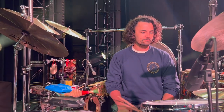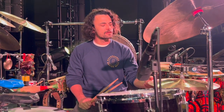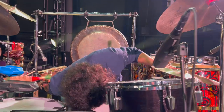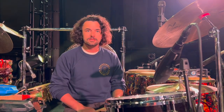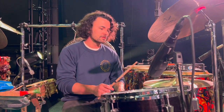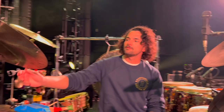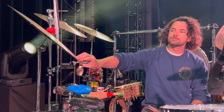Got some new cymbals here. They're all Zildjian. This is like a Kay Finn hat — it's a prototype deal. The bottom is a custom special dry. I keep my hats closed so I can mount the tambourine on top, and then I'm not fighting Ben for open hi-hat stuff — seems to work out. We have a 19-inch Kurope crash. Really like that guy. We have my signature K custom flat top ride with custom rivets that I installed.